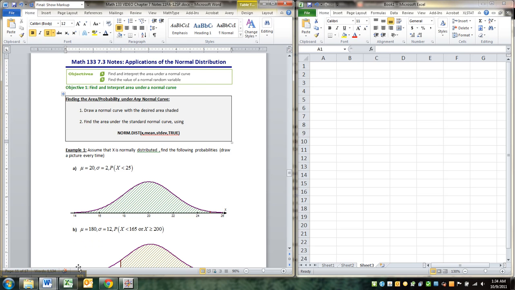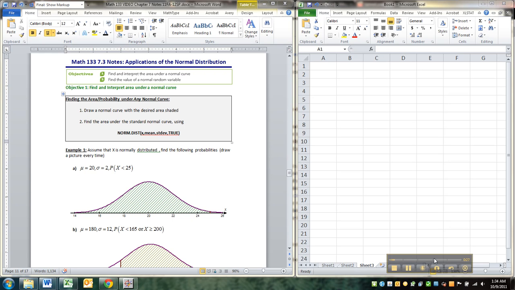And I didn't say this before, but I'd like to say it now. You want to draw the curves by hand. If you're just sitting there working, even if you're an online student, you want to draw a picture for yourself on a piece of paper so you can get some kind of glimpse of what you're doing. Because if you don't have a picture of what your answer should be in your head, then when you get a number spit out by Excel, you won't have any gauge of whether that's right or wrong.